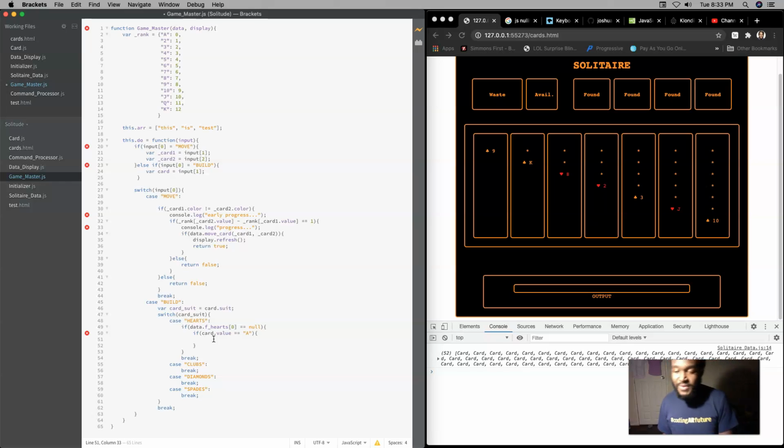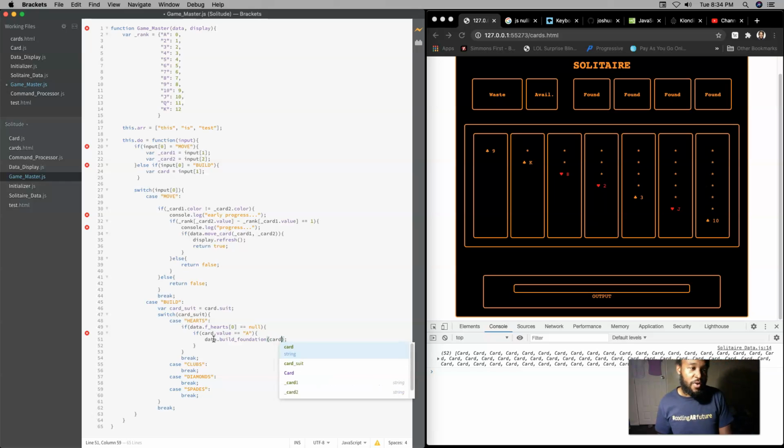I could possibly still use move card. I could just put another condition in there if there's only one card, but no, I'm just going to do this. I'm going to say data dot build foundation, and I'm going to pass it the card.